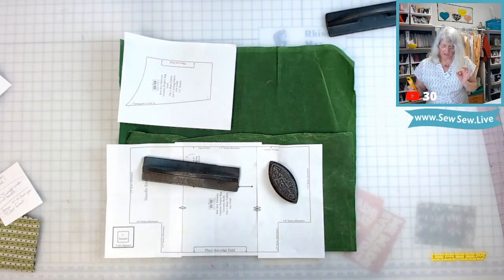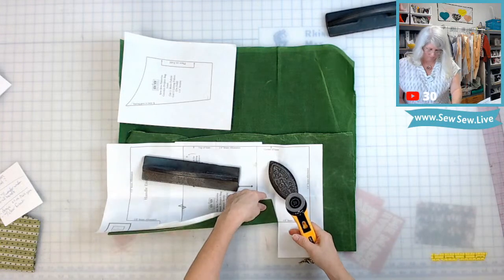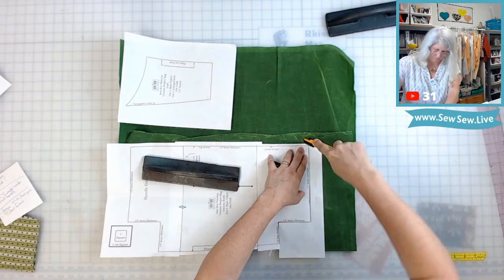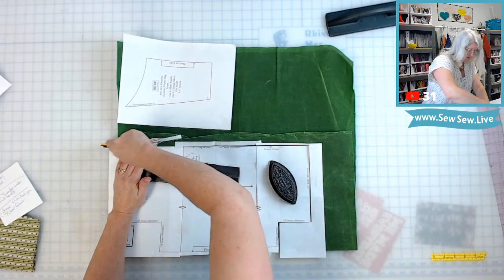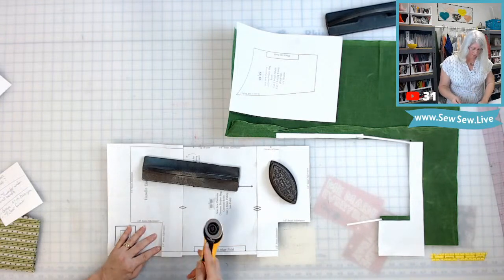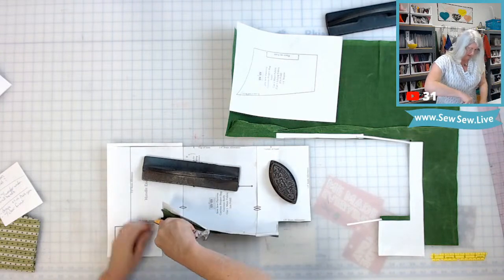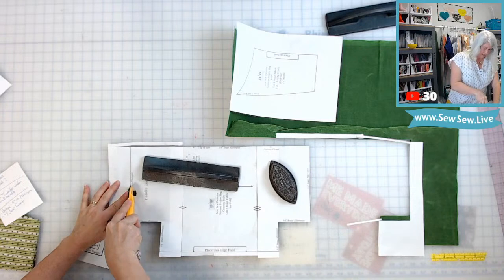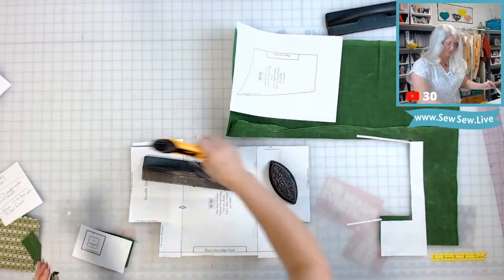All right, and then this stuff cuts really easily, especially with scissors. That's my little corner trick there. There's something about the wax that makes the canvas just want to be cut. It's kind of interesting. I don't feel like it'll be the same when I'm sewing it. So see, when I do these interior corners with the rotary knife, I go up to the corner there, and I'm going to lift up what I cut already, and then I can either go toward or away from this cut. That way, I make sure I don't cut into this little corner here, and I get it nice and precise. What was that little bump I just felt? Better not have a nick in this blade. Brand new blade!